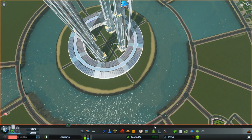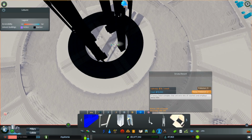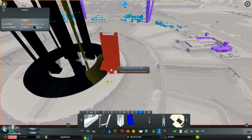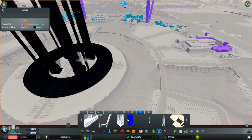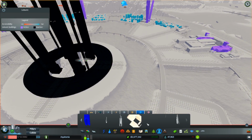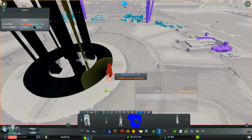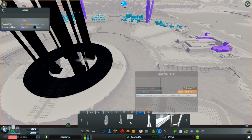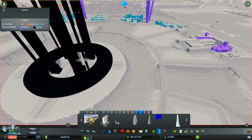Now, I've got to find this building because I don't even know the blooming name of it. I can't remember the name of it, but I think I will know it when I see it. It's not that one. I think it's further back, actually, but I've got to look around. Just bear with me. Talk amongst yourselves. No, it's not that. It's not.